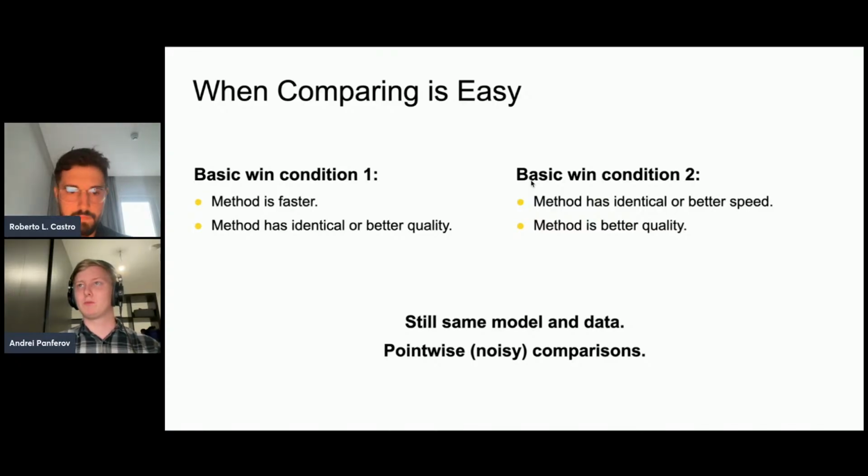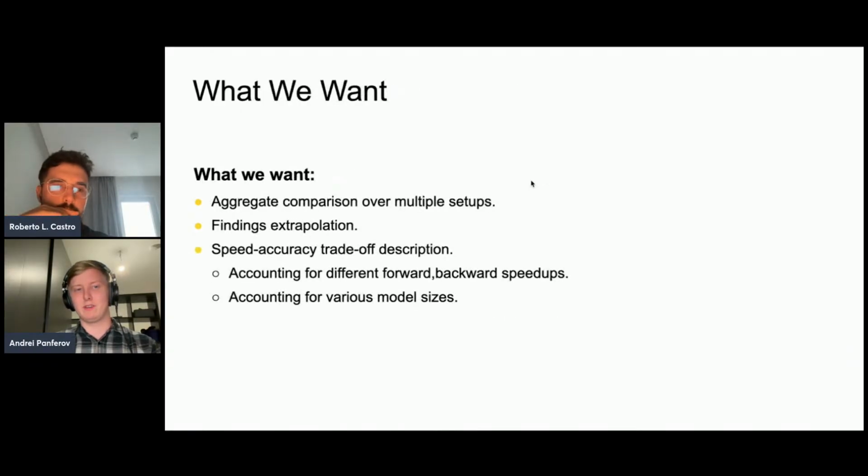And to provide these more specific comparisons, you would need to somehow aggregate the information about both the performance and the speeds between different methods and make a comparison that would take both the accuracy and the speed into account. And as such, a new model is needed to build these comparisons. And yes, what we would want from our comparison model is to be able to first compare using information from many different training runs to be able to more robustly estimate the actual drops that you're getting.